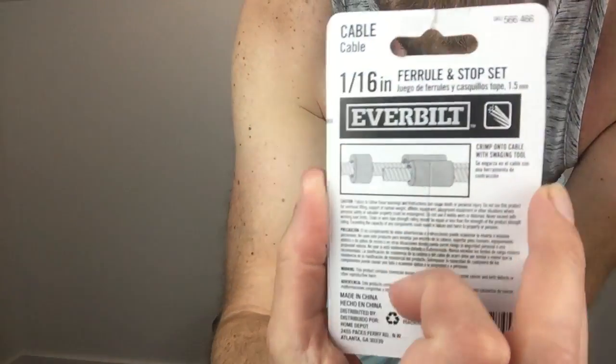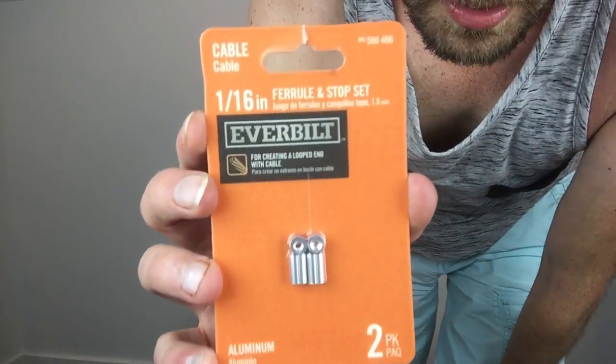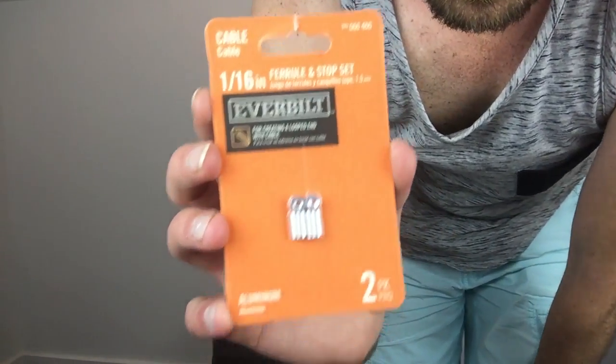Some ideas I got — you can do plastic. They started off directly putting the string tree on top of the neck headstock, and I think they were a little taller by design. Then in the early '60s they went to the metal spacer, and after that they went to the plastic spacer — I believe that's right, don't quote me. But I found this, which is for creating a loop in wire cable — like metal cabling. The brand is Everbuilt; I got it at Home Depot and it was less than $2, like a dollar twenty-four.